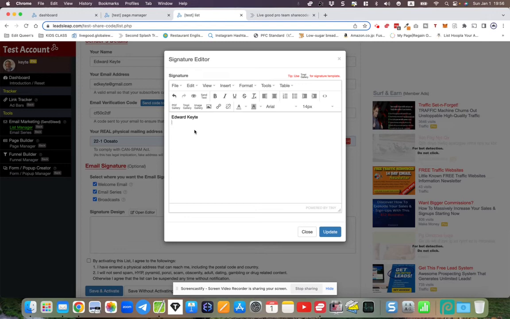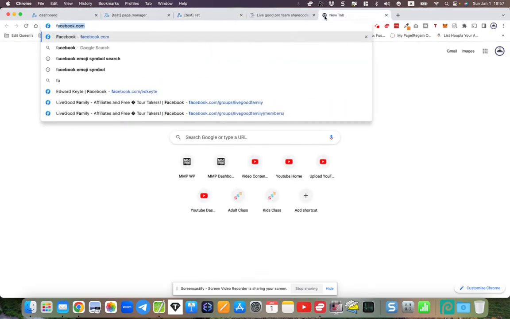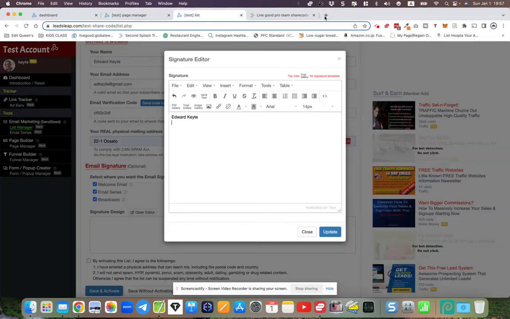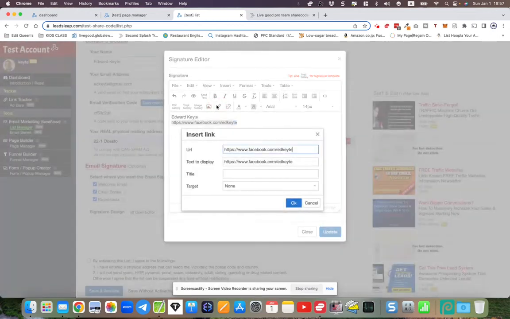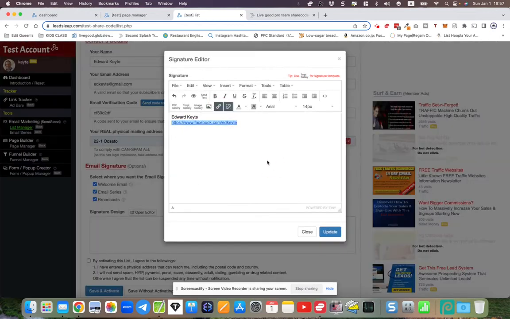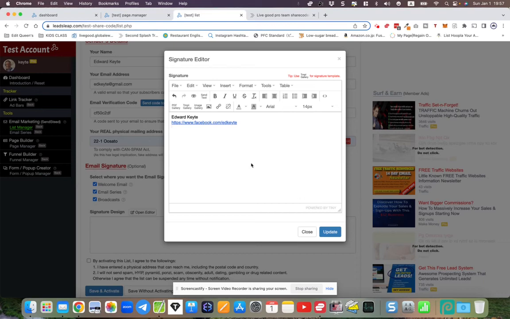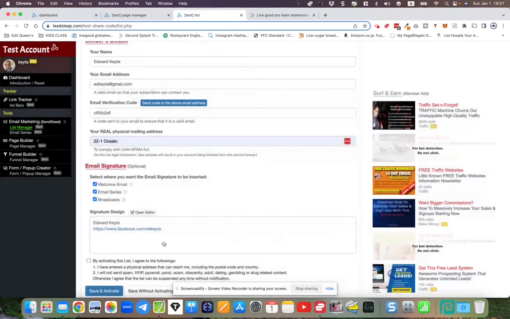It's just the signature that goes in at the bottom of every single email. And a way to contact you. For example, if you put in your Facebook, it depends on how you like people to communicate with you. Some people might prefer to use WhatsApp. Some people might prefer to use Telegram as a way to get in touch. Some people prefer to use email. It's up to you what you put in here. You can also add in a URL to your profile picture. It's up to you. Okay. Then update that, so that's added in there.